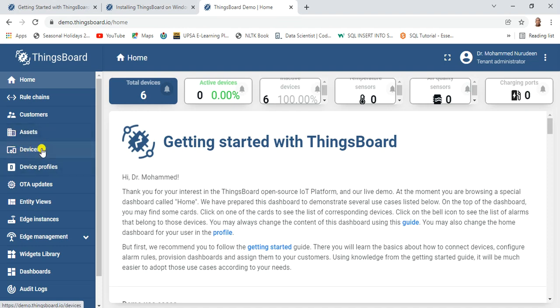These devices will represent the physical sensor devices that you'll be deploying to measure environmental phenomena and so on. So we have the devices there. I won't configure devices now, I'll do that in another video. This is just meant to be short, so that it can familiarize you with the platform. So these are the devices.